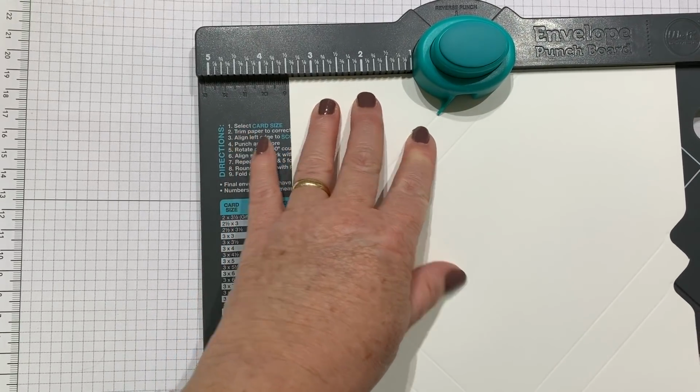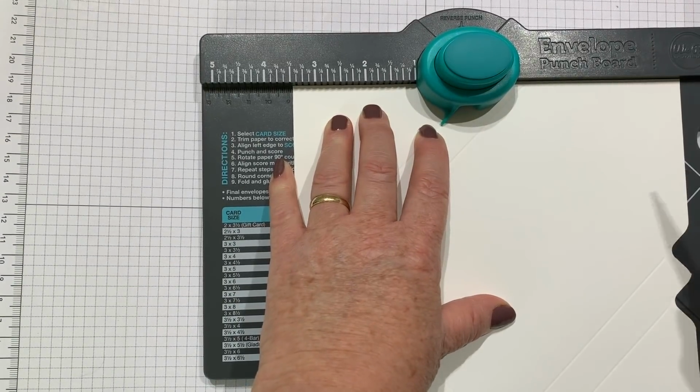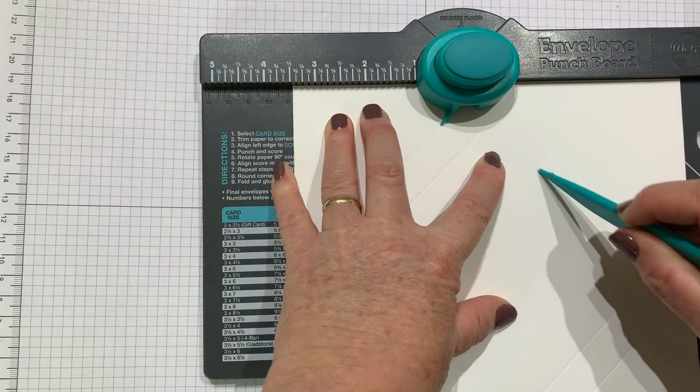Or do what I've just done and make a liner. There we are.